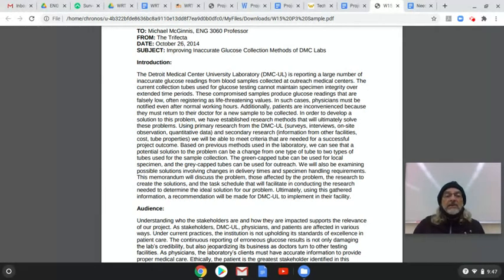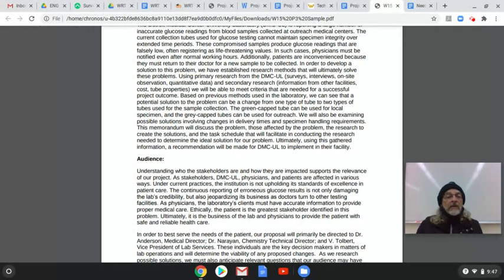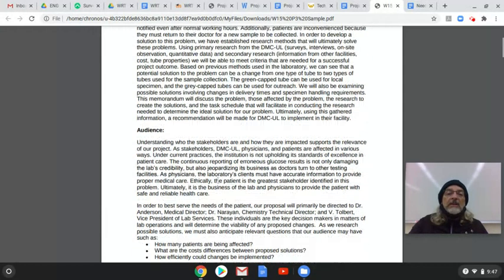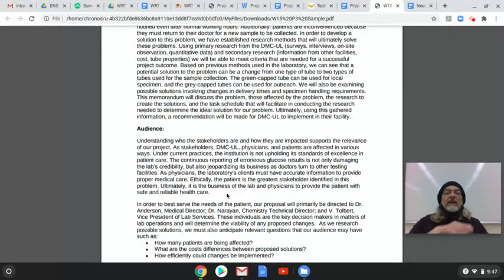As a good transition, now we're going to talk about the audience, understanding your stakeholders. It's not just DMC. Who is DMC? Not in the sense of their names, ranks, and serial numbers, but more so, what does that mean? Who is this project going to affect? Technicians, couriers, doctors, patients, and in what ways? They do a good job here of talking not just about who the audience is, but giving a thick description of what that means and how that looks.